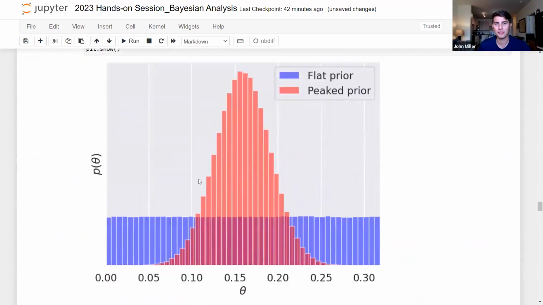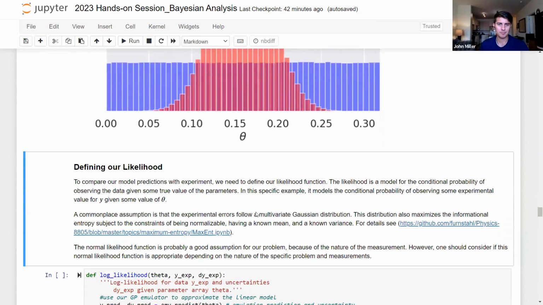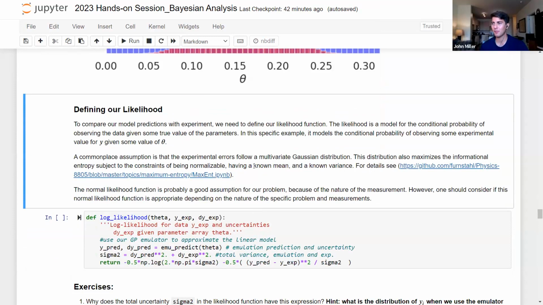And so, here are two different prior distributions. The flat one spaces prior belief evenly over our design space. And the peaked prior really puts a lot of weight towards the middle of this space. So it's saying that ahead of time, we're fairly confident that it's within the center of this region, and so our final result should reflect that. Now we have our prior. The next thing we need is to define a likelihood.